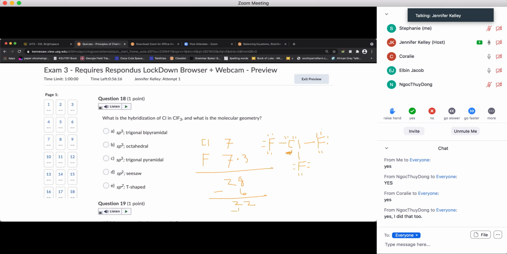It's definitely T-shaped. That's correct, but it should be not SP2. What idiot even put? This is a typical smart work thing, you know? I mean, it's like, do you know chemistry or not? If they are doing the test questions, they shouldn't be thinking that this is trigonal planar, because it's not. So I'll go in and I'll give everybody credit for that one. But you're correct. It is SP3D1.